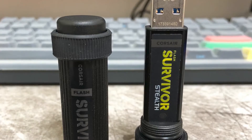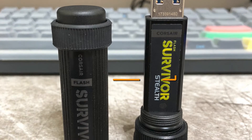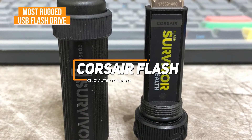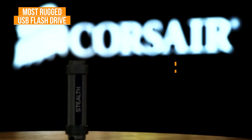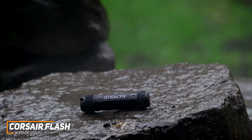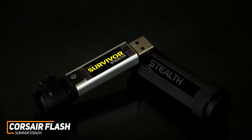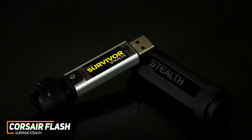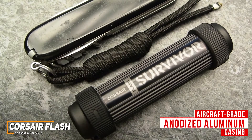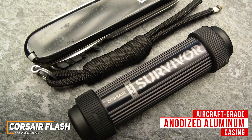Some people might be looking for a solid USB flash drive with a rugged design that can keep your information safe. The Corsair Flash Survivor Stealth is my choice as the most rugged option in 2022. Corsair's Flash Survivor Stealth USB drive comes with a sturdy, waterproof design that's built to last, plenty of storage space for your files, and decent all-around performance, which makes it an ideal choice for accident-prone individuals or frequent travelers. It has a cylindrical screw-top design with a sturdy aircraft-grade anodized aluminum outer casing and a built-in key loop for convenience.